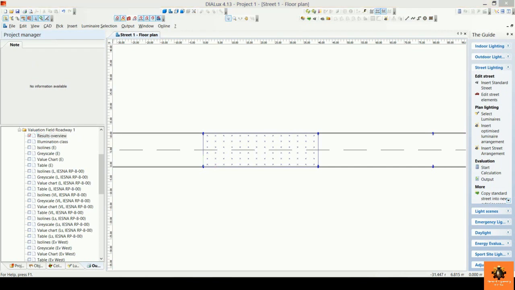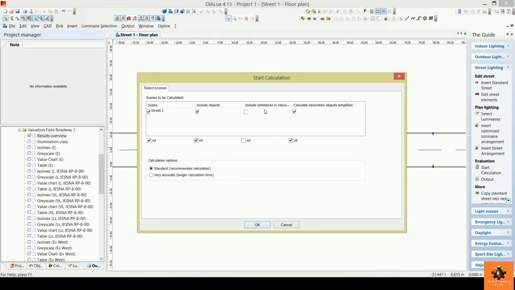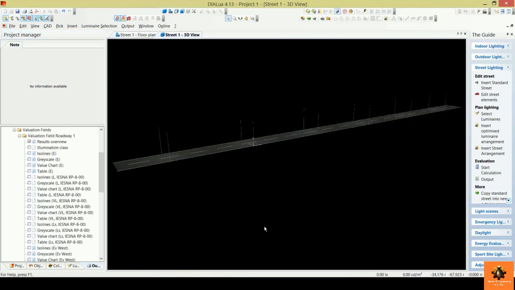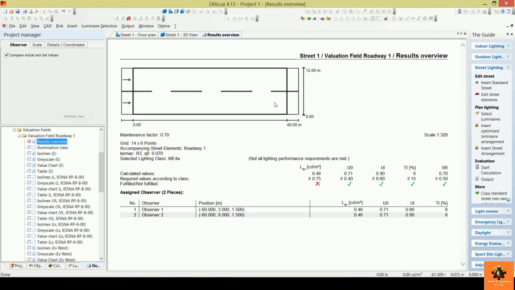And here we double click on it, and now it asks us if we need to start calculations. So we need to start calculations to calculate the required lux for this street, or the values which we have got. And now we press on OK. Alright, now we double click on the summary overview, and that's it. Here this is the sheet which has the results of our street, and the only important thing we need to check now is U0 if it's larger than 0.4, as if U0 is larger than 0.4, this will be an accepted design, and if it's smaller than 0.4, this will be a wrong design. So it's obvious now that our U0 value is 0.71, which is larger than 0.4, so it's an accepted value, and our design is an accepted design.